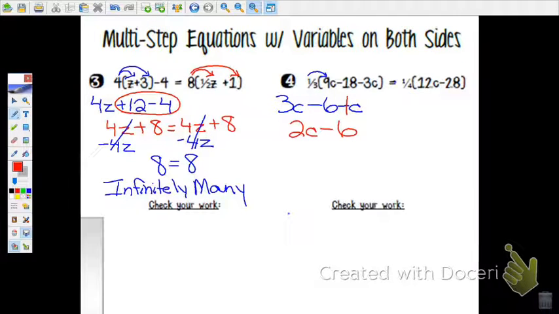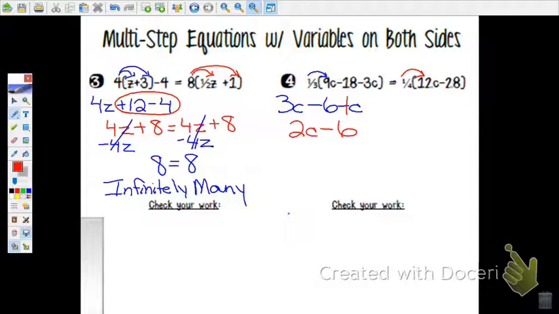The other option with working on the left side is I could have combined my like terms in my parenthesis first and subtracted my 9c minus 3c and got 6c minus 18, and then divided by 3, I'd still get to that same 2c minus 6. So that was just on the left side. Now I'm going to work just on my right side. Again, because my numerator is a 1, 1/4 just means I'm dividing by 4.